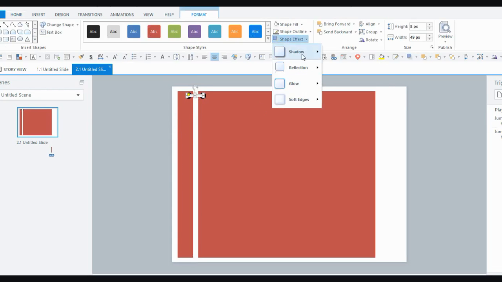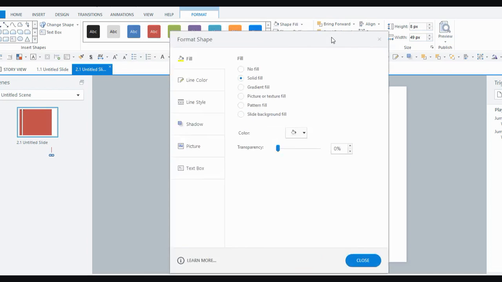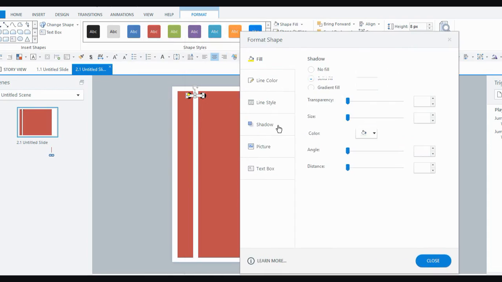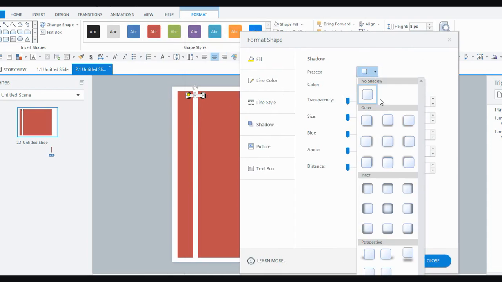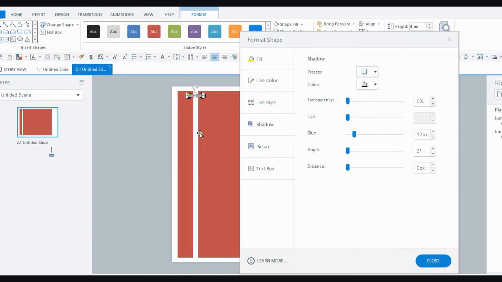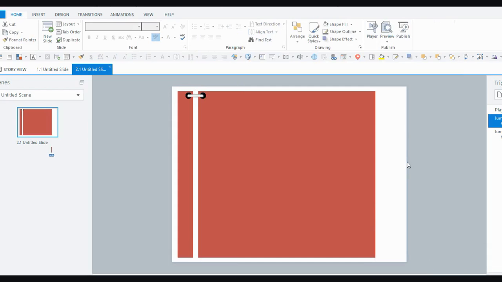And the other thing I'm going to do is, actually, I'll go and open the formatting tab. I'm going to give it a bit of a shadow, an inner shadow, just to make it look a little bit metallic, but that's too much. So I'm going to turn down the blur from 12 down to, we'll say, 5. That looks pretty good. That's not too bad.